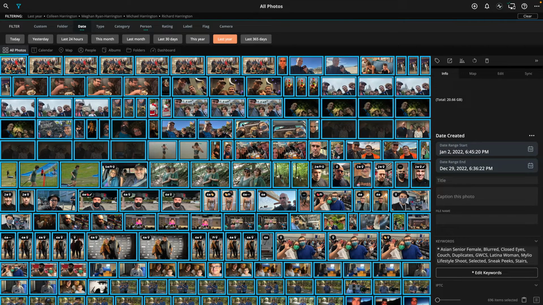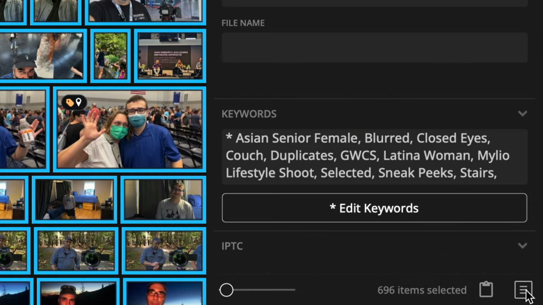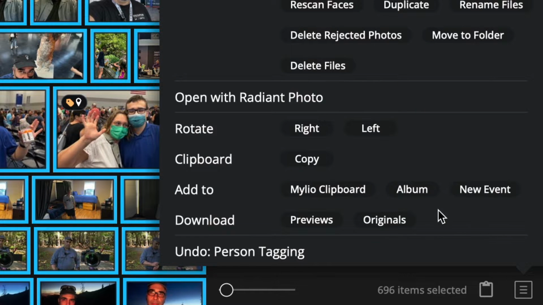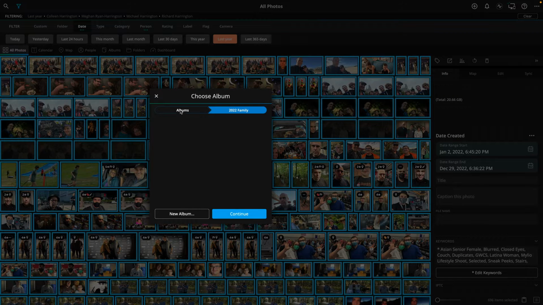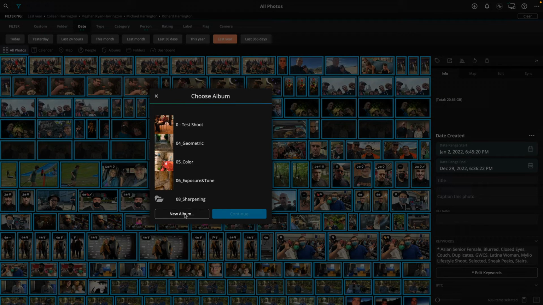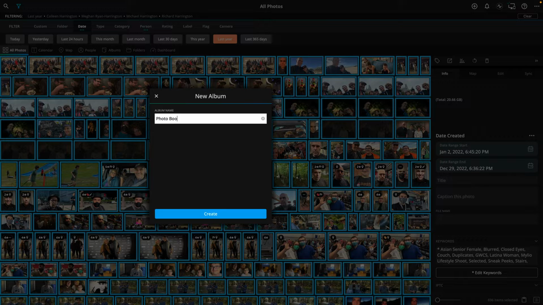Instead of moving or deleting things on my folders or hard drives, I'm going to do some virtual organization. I'll click the Action menu here and choose Add to Album. Let's go to the top level here, and I'll make a new album called Photo Book 2022 and click Create.